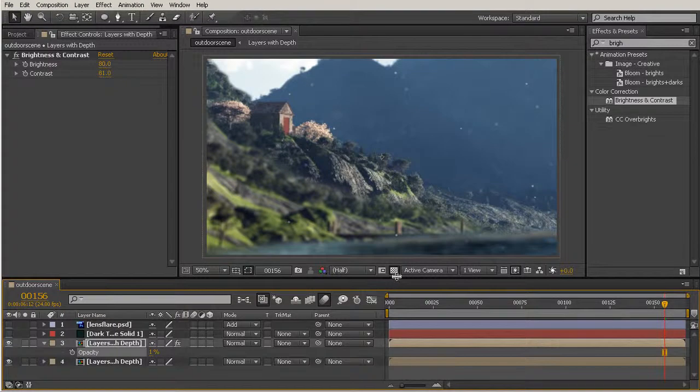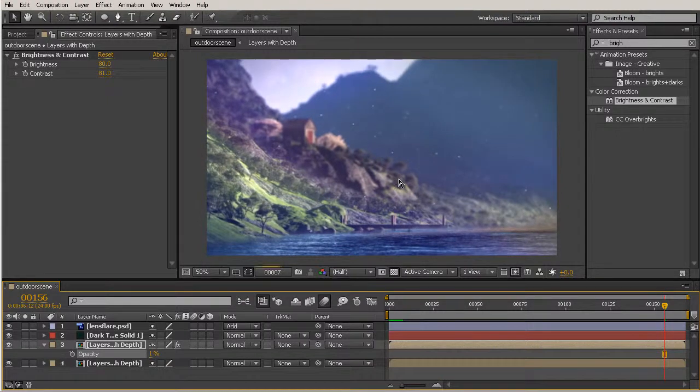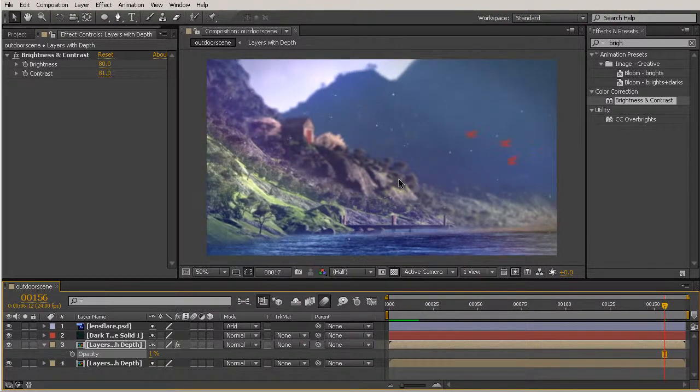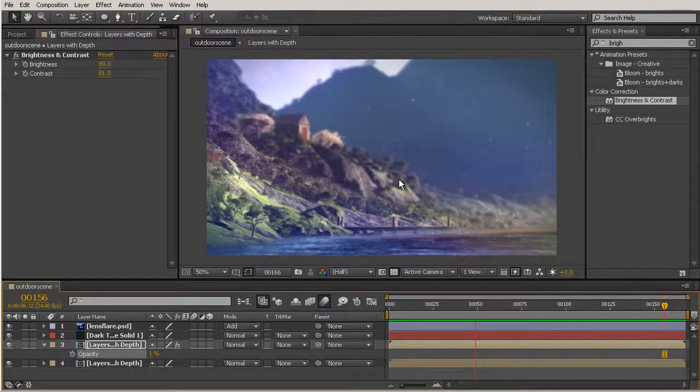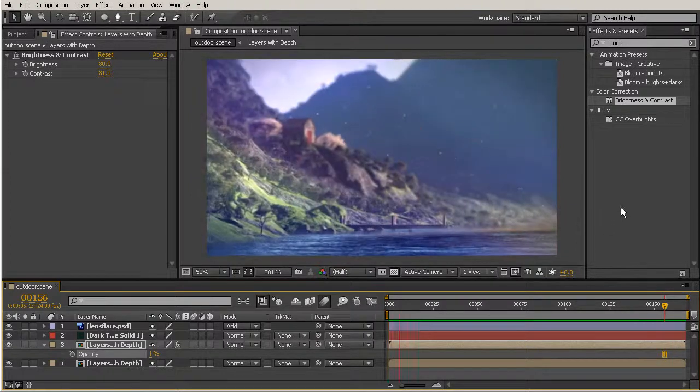Now right now it looks like we didn't change anything at all, but if I toggle on and off the eyeball, you really see just a very, very subtle change, mostly up in this area here, that really just helps to, again, sell the realism of that image. So let's watch a RAM preview of what we've created so far, and we want to turn back on the eyeballs of those other two layers. So I'm just going to hit the 0 key on my number pad to watch that through. Okay, so our RAM preview is finished, and now we can really see the final image that we've created.